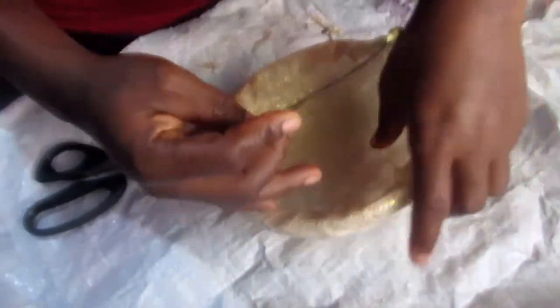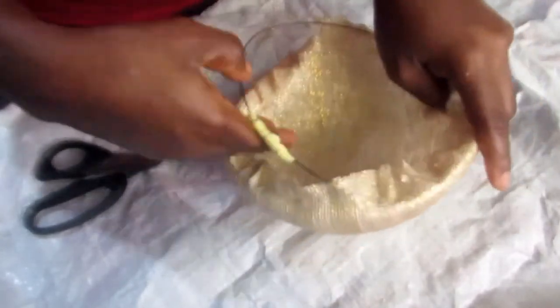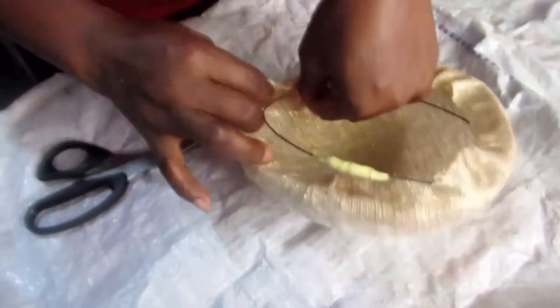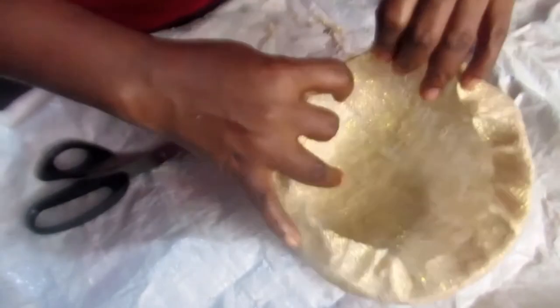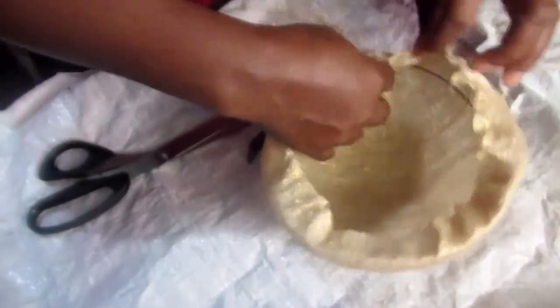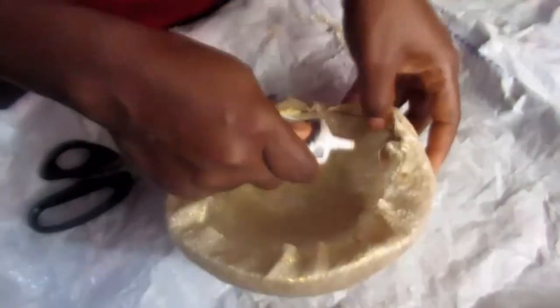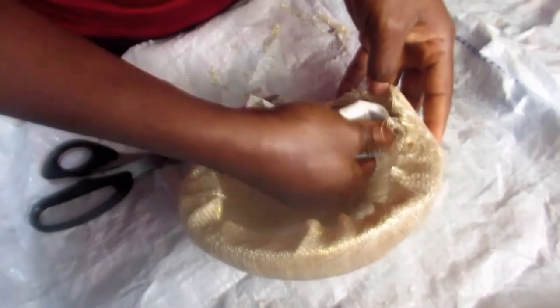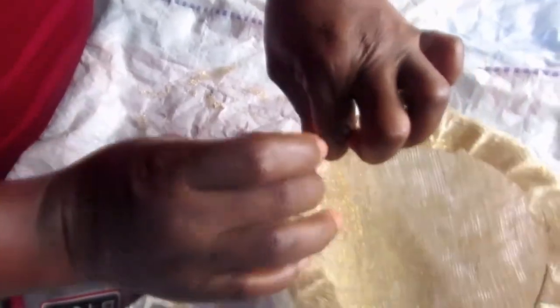Put the wire inside and use your gum around it. Just be careful not to put the wire inside. So you put your gum around the wire. Be very careful when you add your gum to it. Press with your hand to give it a nice shape.